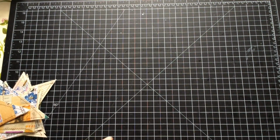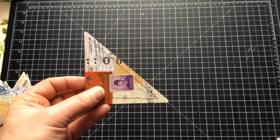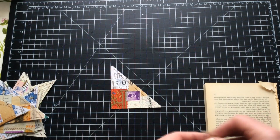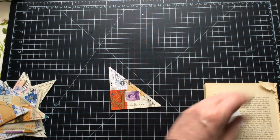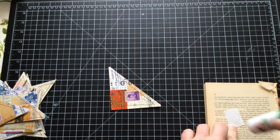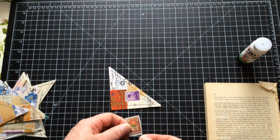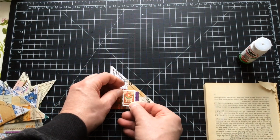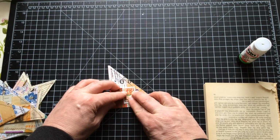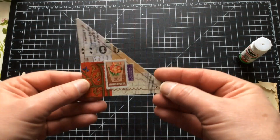So what I did was the ones that have got a stamp which is obviously in the wrong direction, which doesn't really bother me, but I know there's people out there who are going to go, oh, I couldn't live with that. Easy solution. Get another stamp and stick it over the top, guys. But don't always think you have to totally conceal the stamp below. Basically, you're just layering. So the only thing that really makes that look wrong is his face. So if I do that, and if it was straight, it would help. If I do that, that just looks like a couple of layered stamps.